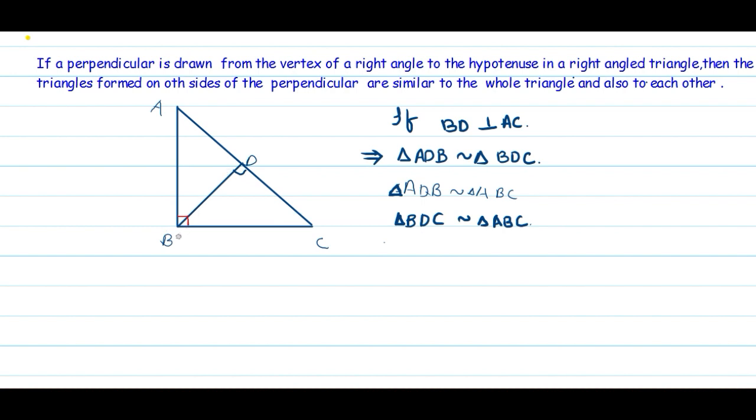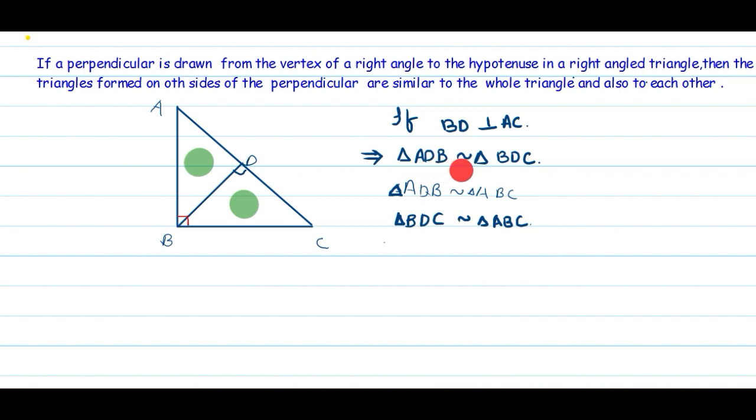and which vertex is chosen? The vertex having the right angle. Then this triangle ABC will be divided in such a manner that, if you observe, this triangle will be similar to this triangle. What is the name of this triangle? ABD is similar to triangle, suppose ADB. I will use the same letters as I have written. So, triangle ADB will be similar to triangle BDC.